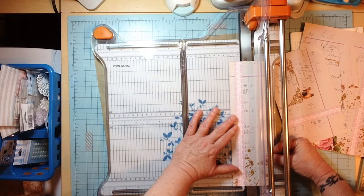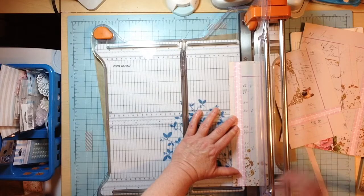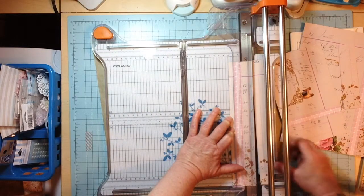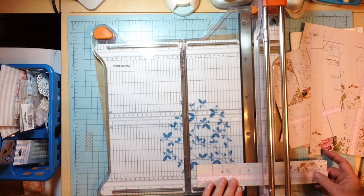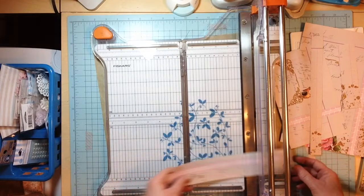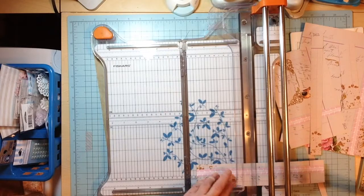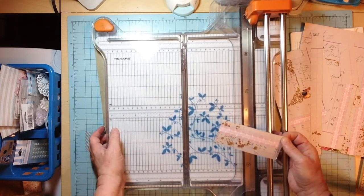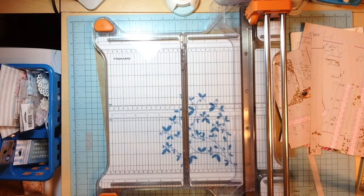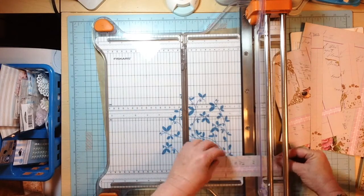So both pieces are 5 inches wide. I think I want a sparkly piece on there. I hope you guys can see all this. I'm trying to make sure I'm in the camera. Okay, 5.5 wide, and then I need a 4.5 piece.